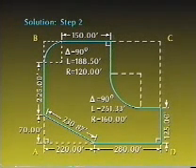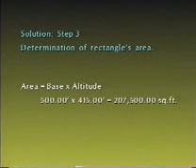Step 2 is to determine the dimensions of the rectangle. Side AD is the length 220 feet plus 280 feet, equaling 500 feet. The side AB is 70 feet plus 225 feet plus 120 feet. That is, the 120 feet is the radius of the circle, giving a total of 415 feet. The area of the rectangle is 500 feet times 415 feet, equaling 207,500 square feet.